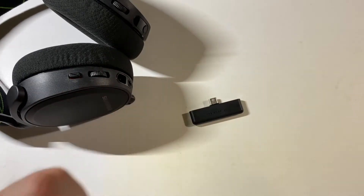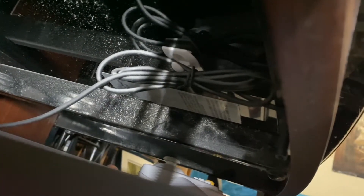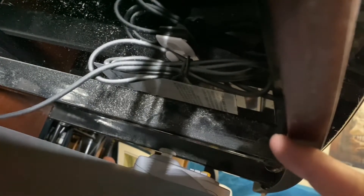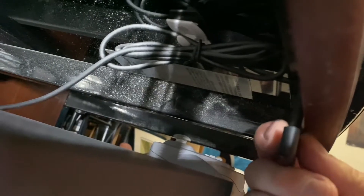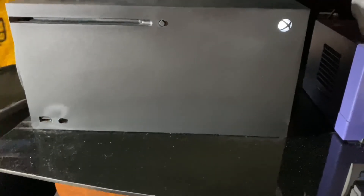This is the setup I'm going with for the Xbox. This is mainly what I bought it for. This is the included adapter that's USB Type-A, since the Series X doesn't offer a USB-C. I don't want to use the front port, so I use the rear port with the extension to the Type-C adapter, and I have this all cable managed under my entertainment stand. I set this to the Xbox mode and it's kind of just right there out of the way, set and ready to go for any Xbox use.